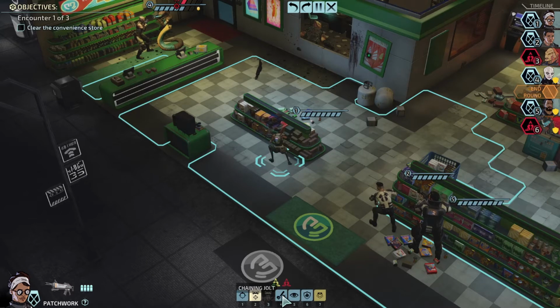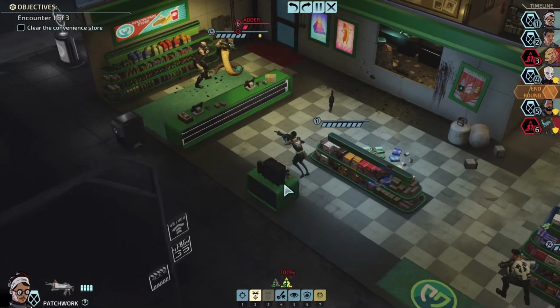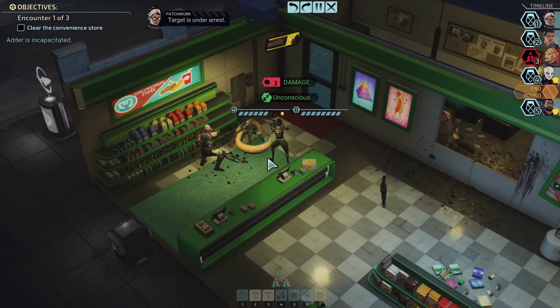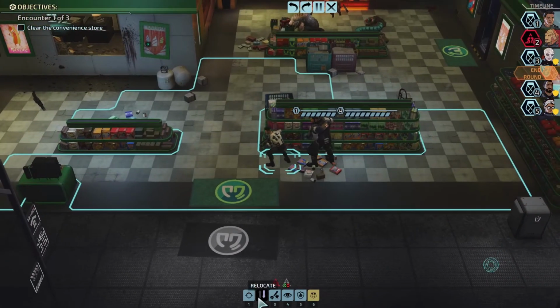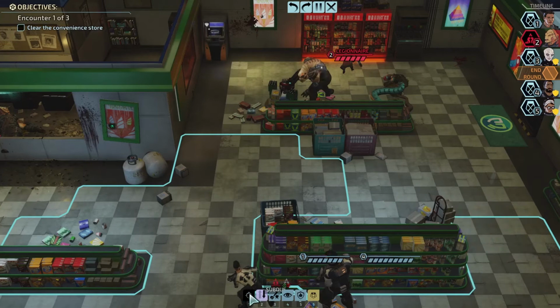So she's got a chaining jolt. Let's see. He's not next. So actually, let's just subdue this adder here. The more you subdue, like you take alive, you get Target intel. Is under arrest. And that intel lets you purchase things later. Intel's also major. Relocate. That's all you can do. Interesting.